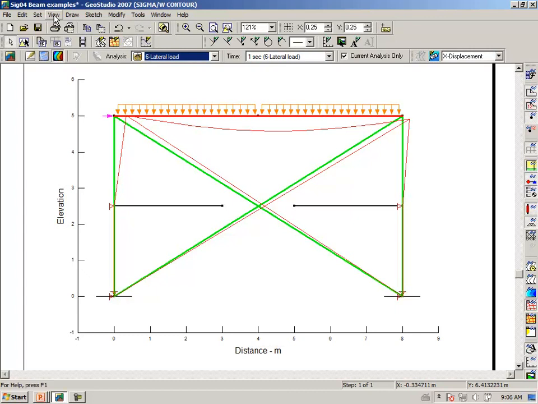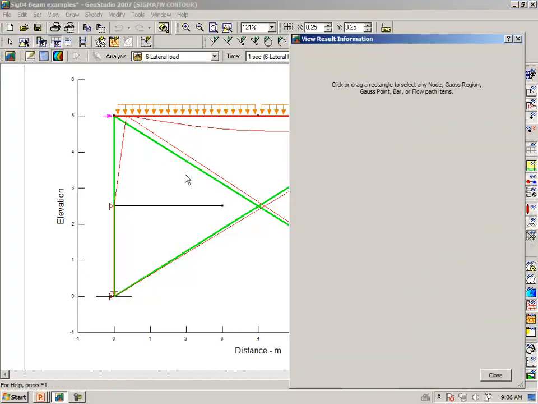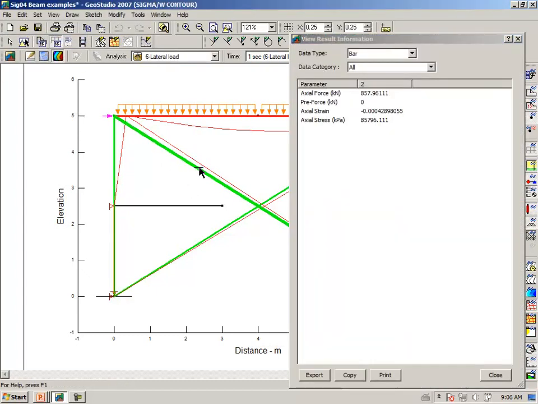And if we now go view results information, clicking on this bar, the axial force is 858 kilonewtons compression, and this bar should have tension. Yes, and the negative value indicates tension, 321 kilonewtons of tension.